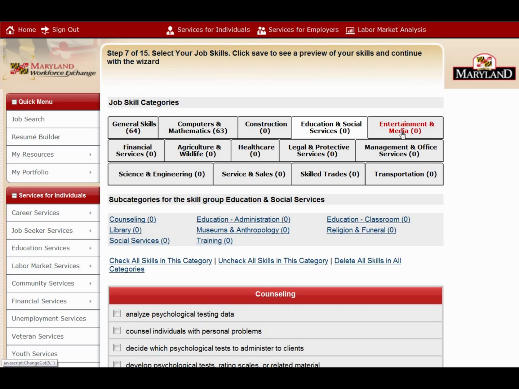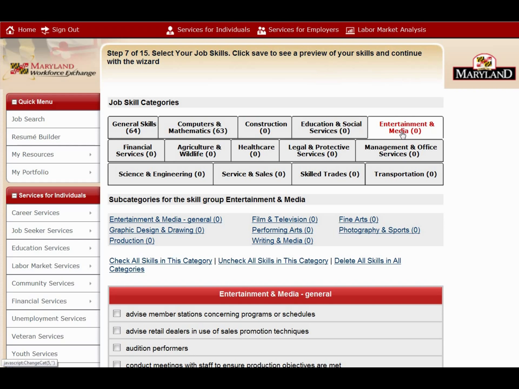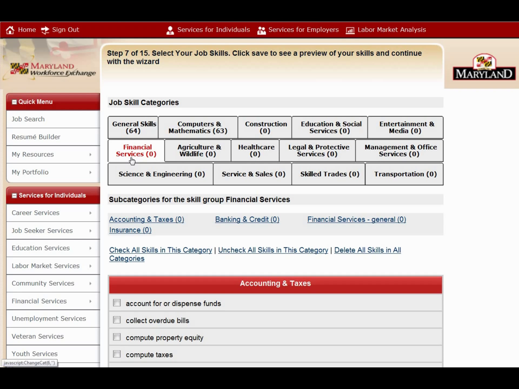Each of these tabs represent transferable skills that may be of value to your next employer.